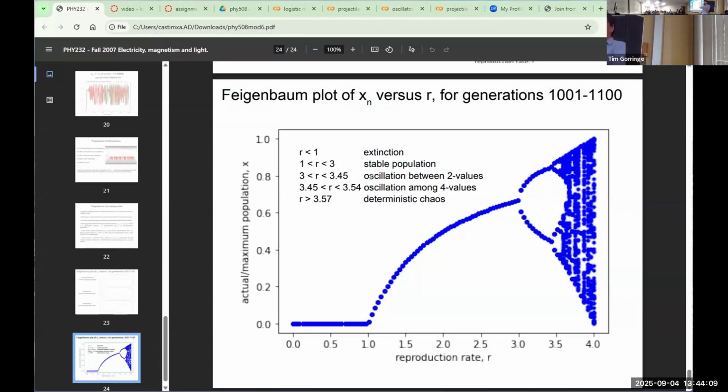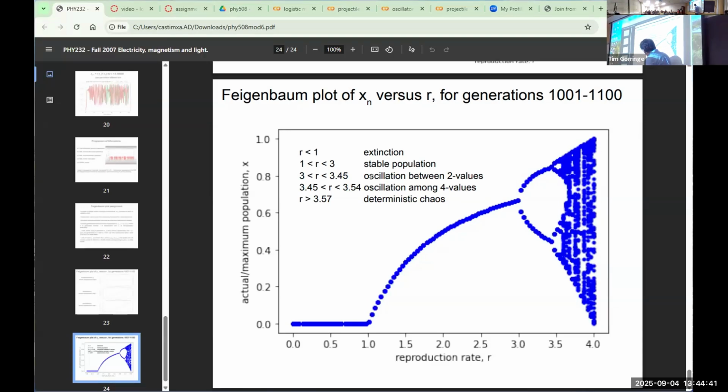So on my plots, the horizontal axis was the number of generations. This is now the reproduction rate. And so I'm making this plot by running up a whole range of reproduction rates. And here, vertically, is the populations for each of these reproduction rates for a number of generations.